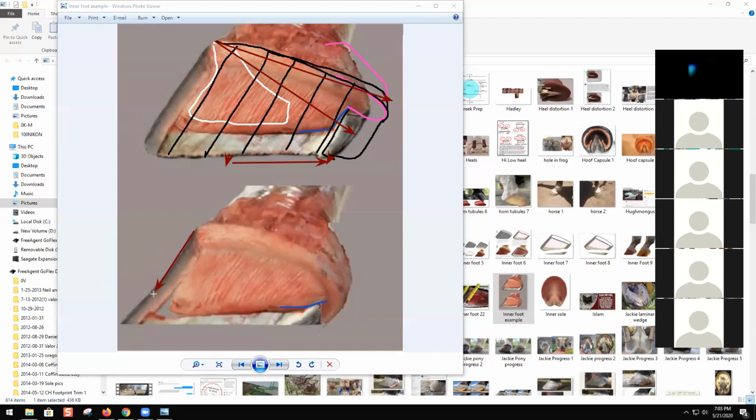See, because what happens is when the capsule is more forward like this, instead of like you see where my black lines are here, what happens is the leverage on the capsule is so that this foot is pressing down and back while the capsule wants to press forward and up. So the forces are wanting it to rotate continually. That's why you get this dish in the toe. This is the start of laminitis, something like that.